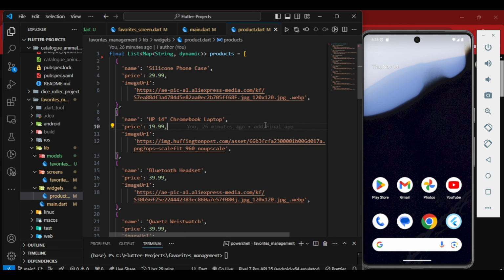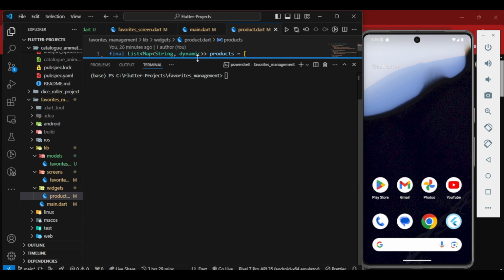So just in summary, before I show how the code actually runs, this Flutter Favorites Management app allows users to add and remove products from their favorites. It allows them to store them persistently using shared preferences and displays them across sessions. And I made use of the provider state management, which ensures that the UI is automatically updated whenever the favorites list changes. So now let's open our terminal and run the code. I'm going to begin.